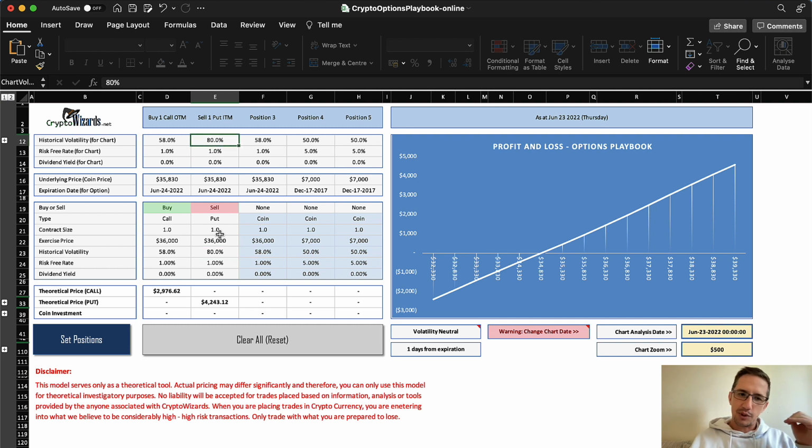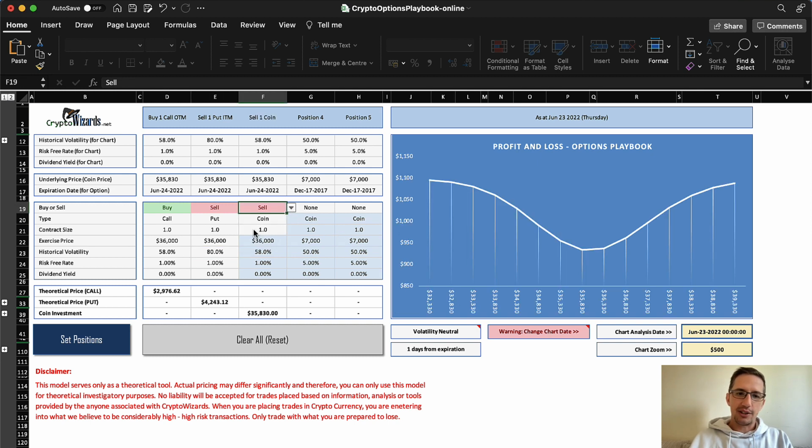Let's pretend that it was priced like this, right? There was a gap in the pricing. And I'm giving you an obnoxious gap here because I want to really show the size. I want to show it to you graphically. How do I hedge this? Well, what I could do is go and short Bitcoin. So I could go and sell the coin. Because I make money when things go down, I lose money when things go up, canceling out that curve. And so these three trades combined add up to profit no matter what. And then what will happen at expiration is I'll just close all the trades.